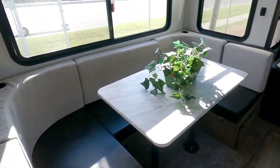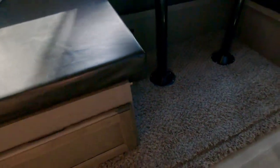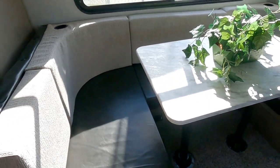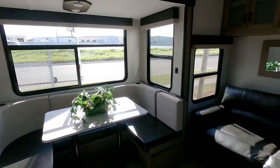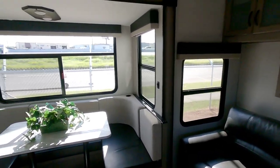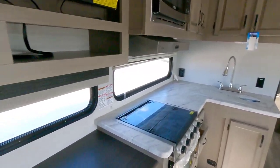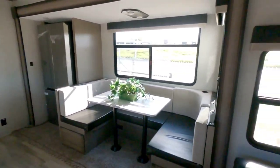Here's your booth style dinette. It has little cup holders in the top pillows and cabinets down below that you can open up for more storage. There's a nice little power outlet right there, and you can of course take this out if you want. You have some huge windows all the way around. One thing that folks over at Coachman like to do with their Brookstones and Chaparrals is put a lot of windows, and you can see that there are windows everywhere with a lot of natural light coming in.